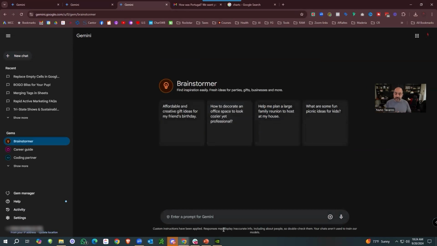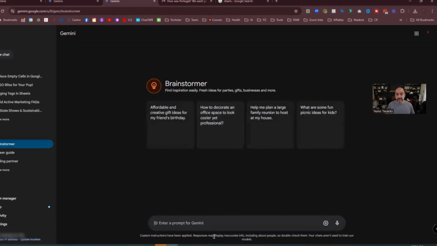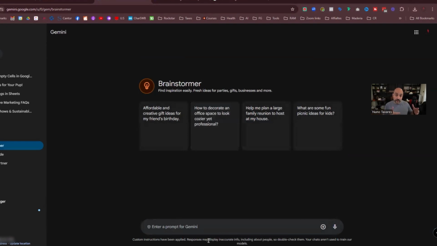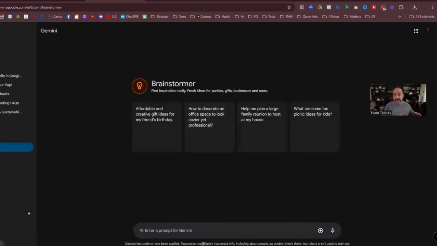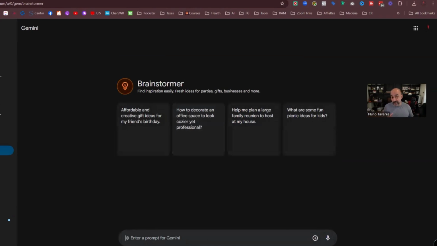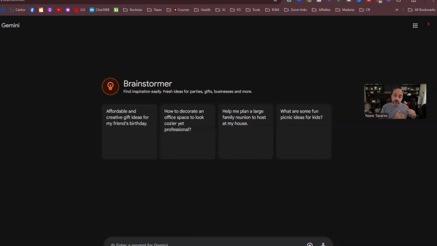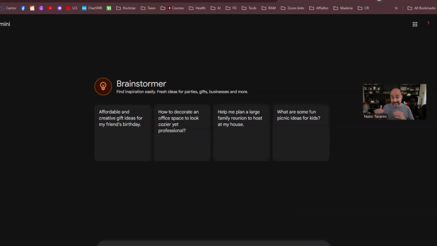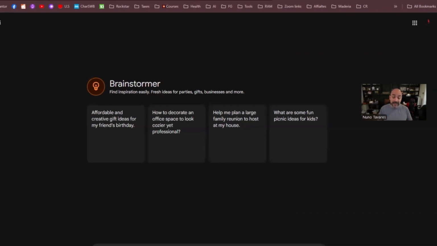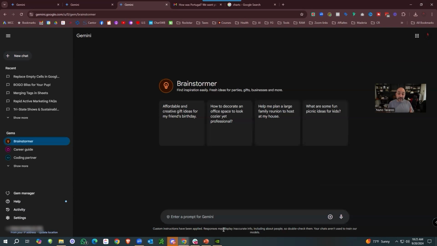The reason Gems are kind of the direction where I think all AI is going to go is think of it like this. The more things you give one AI bot to do, the less likely it is to learn and get precise information for you. So if you watch my previous video on ChatGPTs and how you create an army of bots, you can do the same thing here. But what I've learned in doing this for the last several years with AI is that the more specific you are and the more role specific the task is for the actual bot, the better and higher quality results you're going to get. Now, for here, for instance, this is the brainstormer.